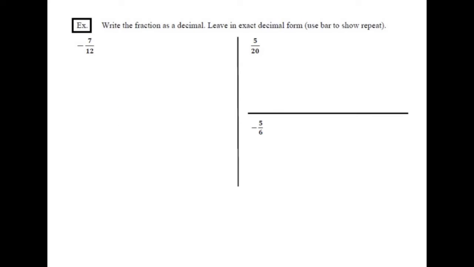If you remember what we talked about from the last page, we're going to do the bottom into the top. So the 7 goes underneath, and the 12 goes on the outside. And we'll put the negative in afterwards. Since 12 doesn't go into 7 at all, we're going to put a decimal and then add as many zeros as you need. I usually just start with 3 and see where we go. You can add more if you need it. If you don't need that many, you can just drop them off.